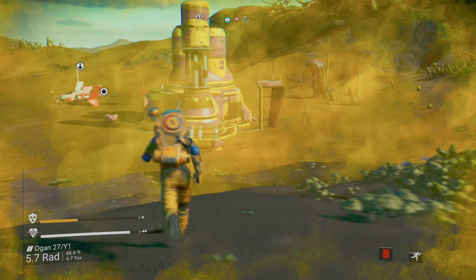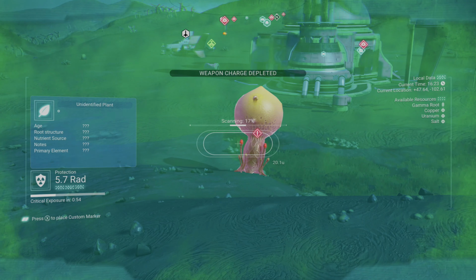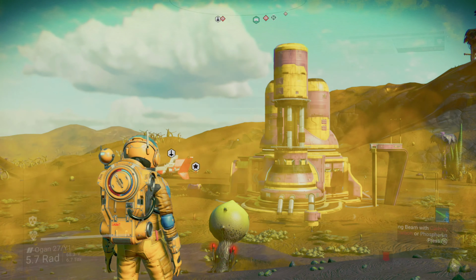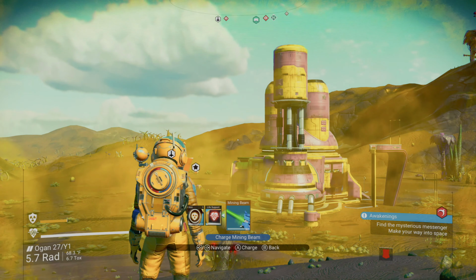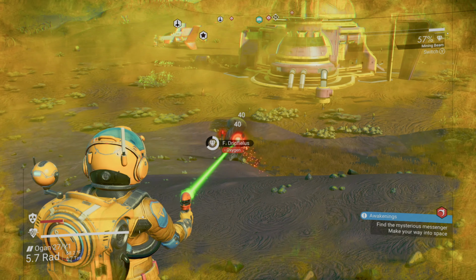Okay. So. Alright, so this thing needs to die, because... oops. Let's scan it. Let's scan it before we kill it. So, the... oops, the mining beam needs some carbon. Awesome. And we're gonna kill this thing and get some oxygen.